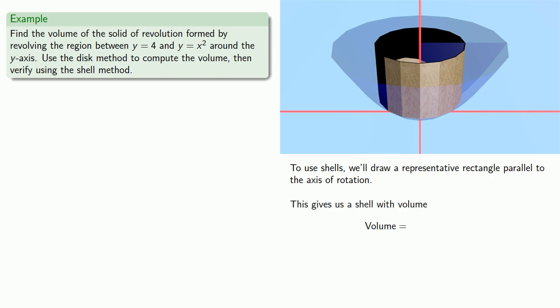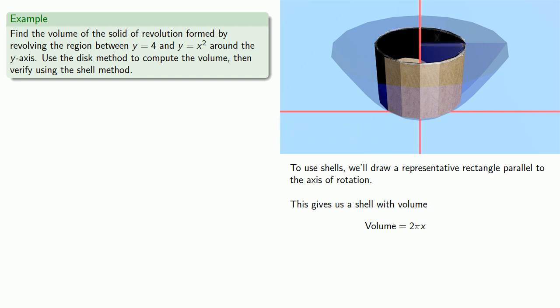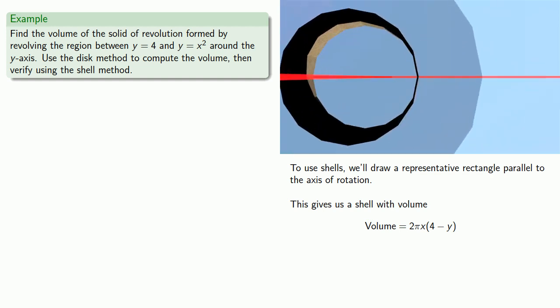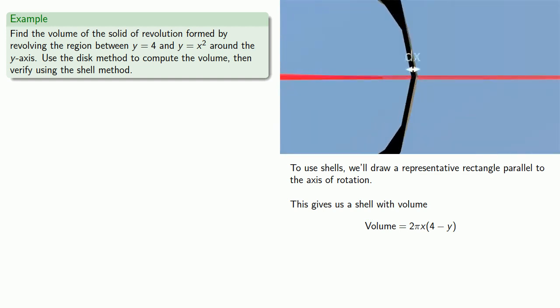The length of the wall will be equal to the circumference of a circle with radius x, so that's 2 pi x. The height is going to be the distance from this top line to the curve itself, 4 minus y. And the thickness of the wall is going to be this tiny portion of the x-axis, which we designate as dx.